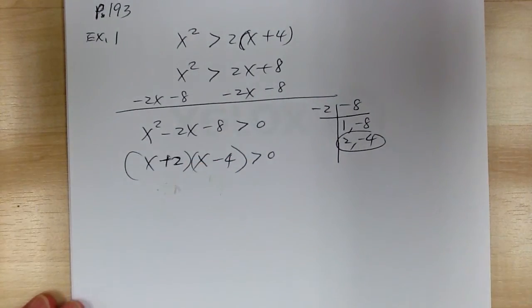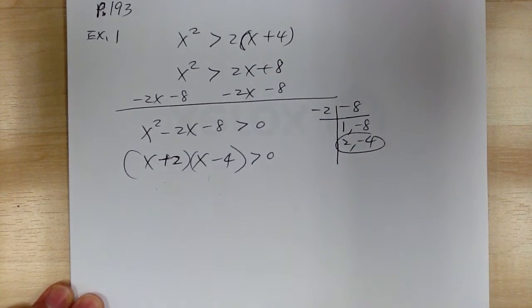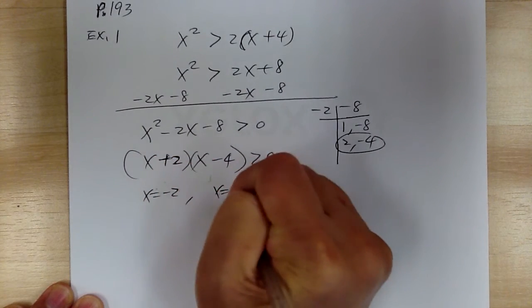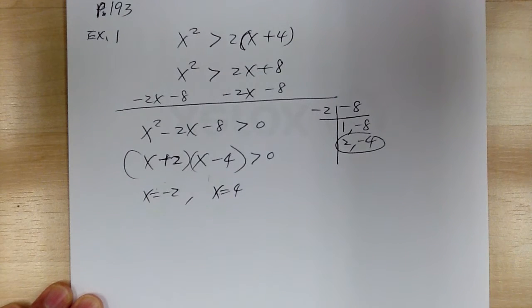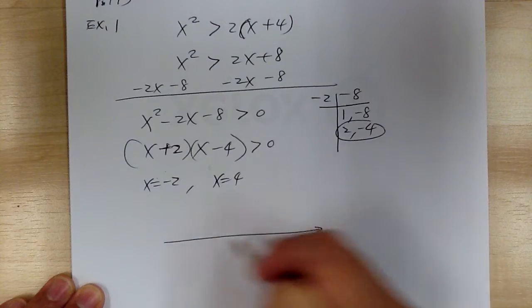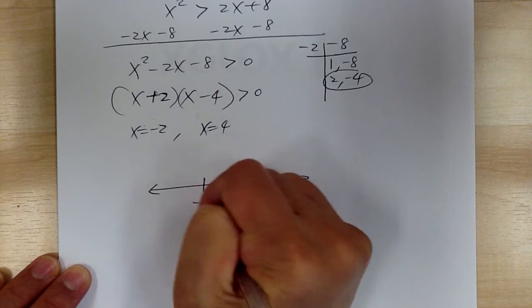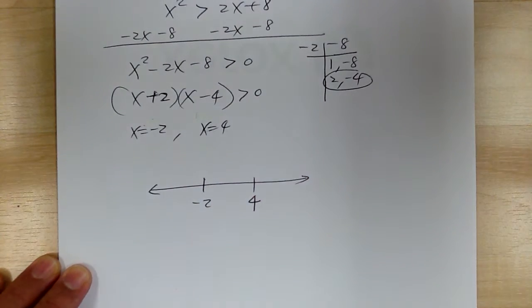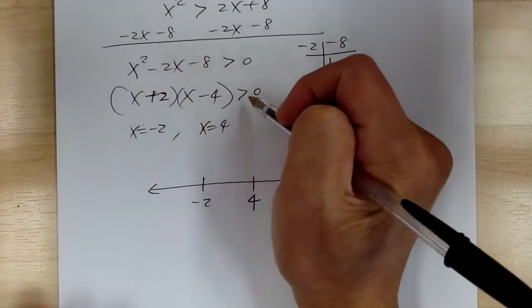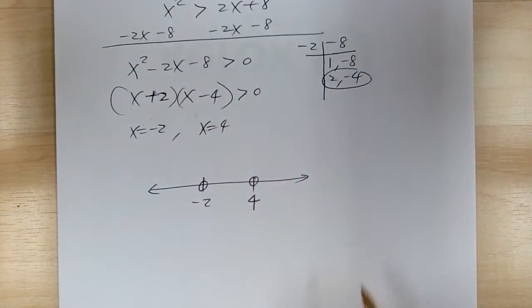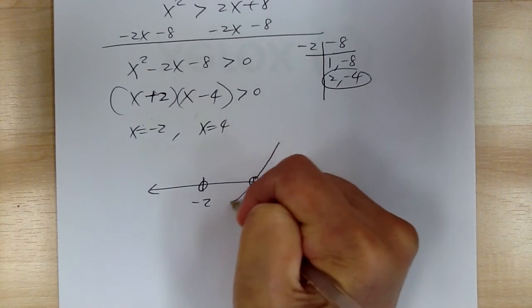What you do is look for the critical points, the points where it's going to change from positive to negative. So your critical values are x equal to negative 2 and x equal to 4. Those are when it's going to change between positive and negative. The next thing is to do the number line. You're going to get negative 2 and 4. Because the inequality is strict, this will give you an open circle, so you're going to have an open circle here. Next you're going to do the graph. The graph's going to look like this.